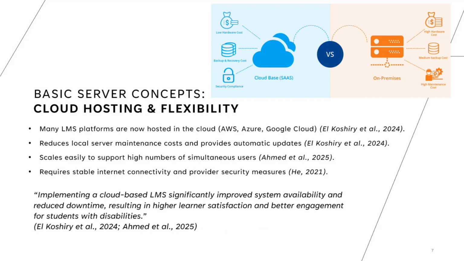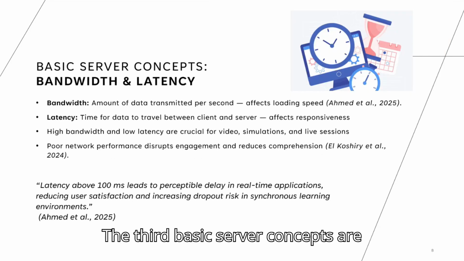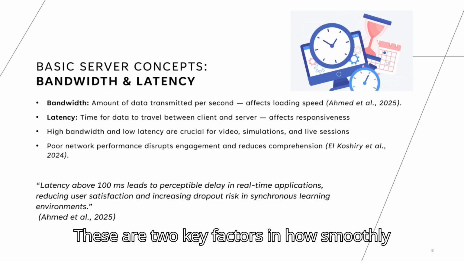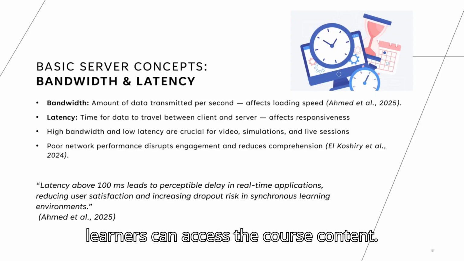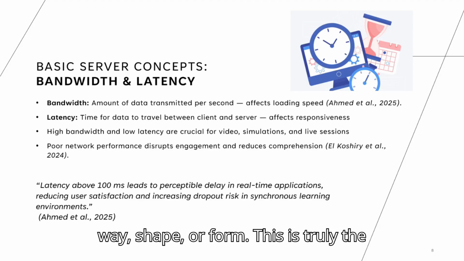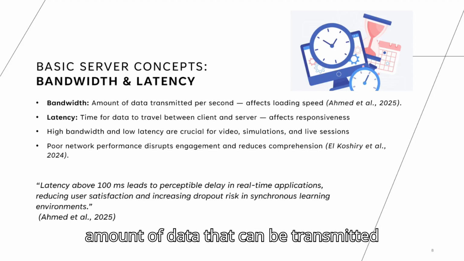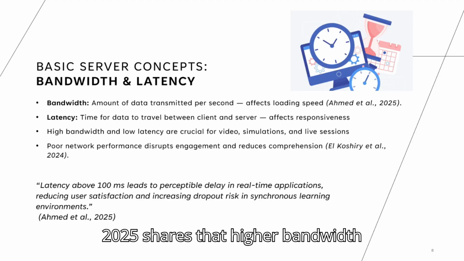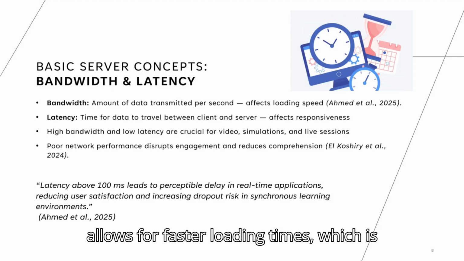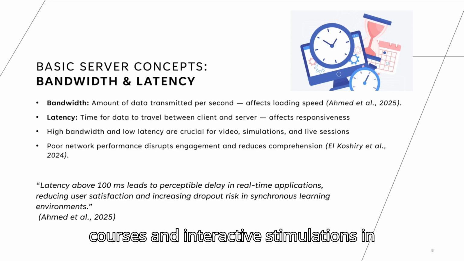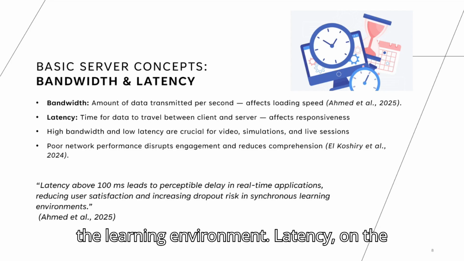In 2025. The third basic server concepts are centered around bandwidth and latency. These are two key factors in how smoothly learners can access the course content. So bandwidth, we've all heard that in one way, shape, or form. This is truly the amount of data that can be transmitted per second. Ahmed et al. in 2025 shares that higher bandwidth allows for faster loading times, which is especially important for video-heavy courses and interactive simulations in the learning environment.